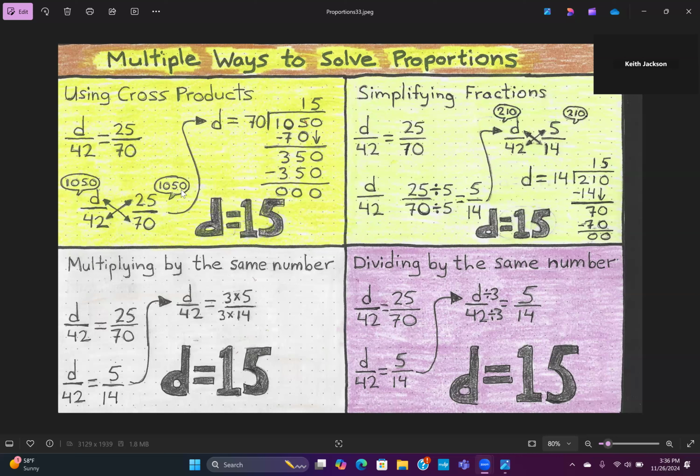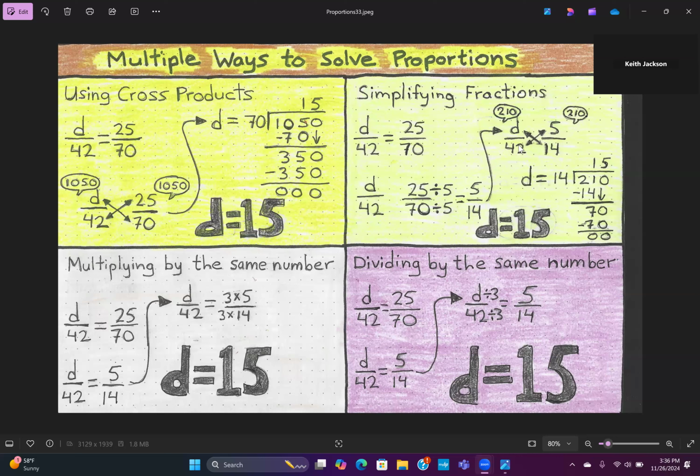And here's what we do know, because the equal sign cannot tell a lie. That means that 70 times a number d, a number that is hiding behind d, will have to equal 1,050 as well. And so all we have to do to arrive at that number is to divide. So we know that d is equal to 1,050 divided by 70. And as you do the division, you will quickly see that d is equal to 15. And that's how we can solve a given difficult problem. We just go to our tried and true method, cross products.